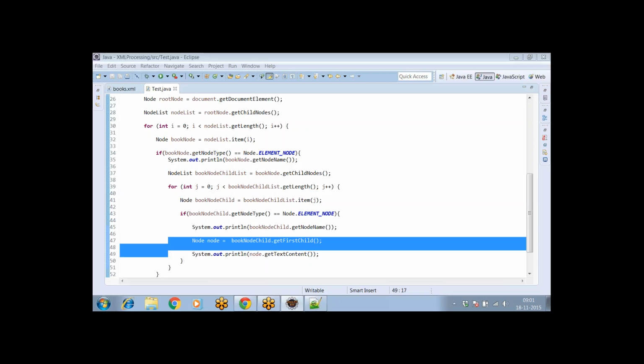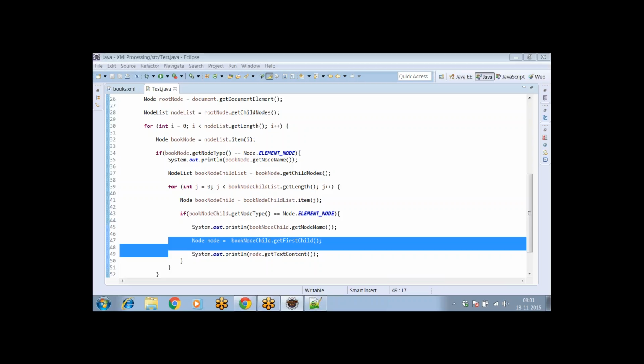Especially the node objects which are created. For everything in the XML document, node objects are created.